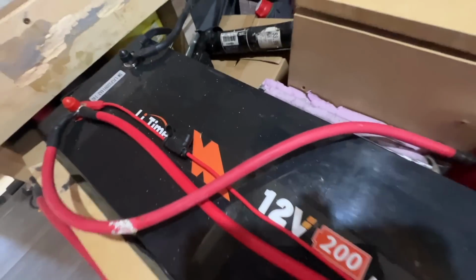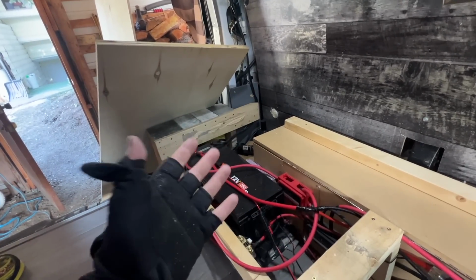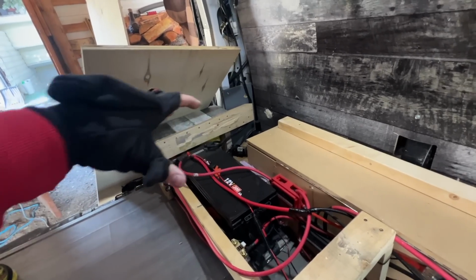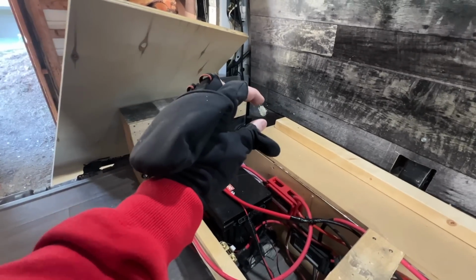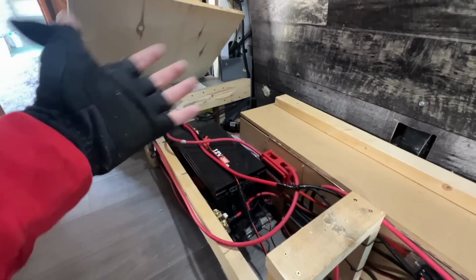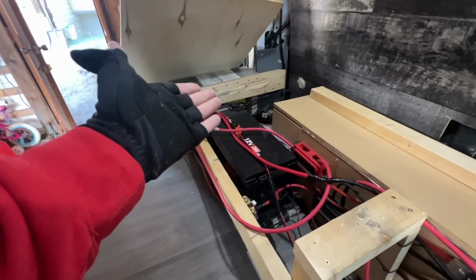That battery is a 200 amp hour lead time battery. It's been an absolute beast ever since I installed it. The reason it's back here is because, if you're newer to the channel, originally I had 2 Trojan flooded 6-volt batteries in a little housing back there, and that little bit of foam you see there actually allowed them to vent out, because flooded batteries have a tendency to off gas. And so that was kind of the battery area. When I got rid of them, there was really the only space to move this battery. This guy lived right underneath the bed, which was a little obnoxious, and I recently moved him in there. But now, like I said, I want to move it up here.